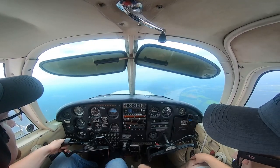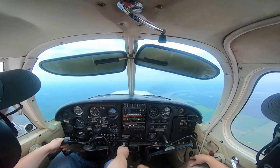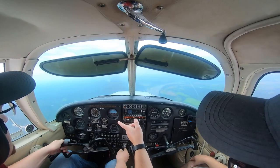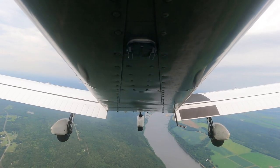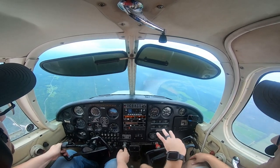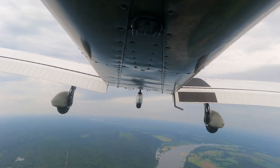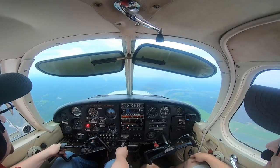All right, give me a power off stall. All right, so power off stall, we're going to pull the power. Okay. And, yeah, pull the power, push down for 60 briefly, maintain this heading at 270. Okay. Idle power, pitch for 60, get you on 270, come back left. There you go. All right. Now once you hit it, raise the nose, and just keep this heading now. Not too high. Where's the power off stall? Okay. Power.